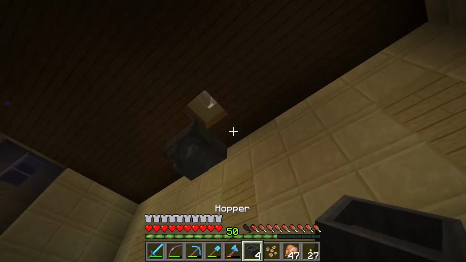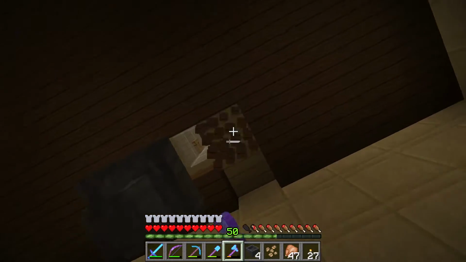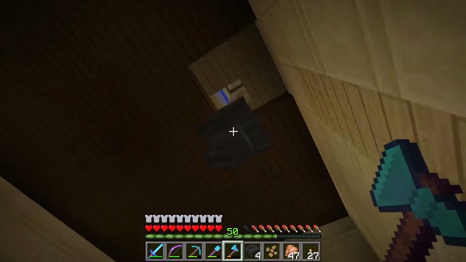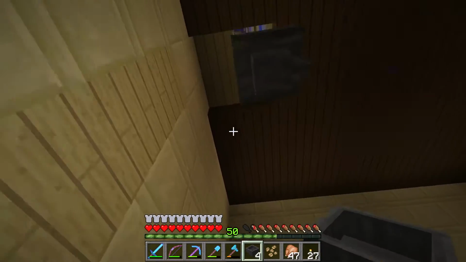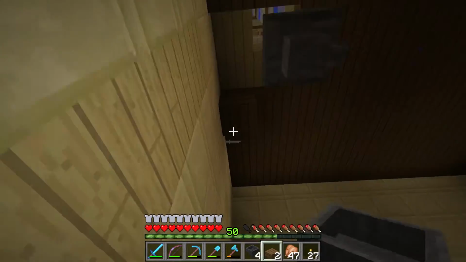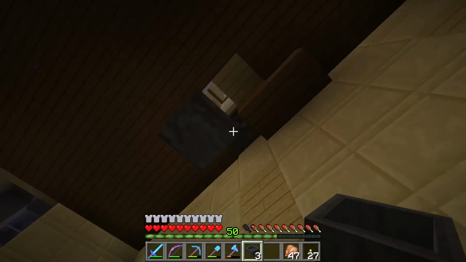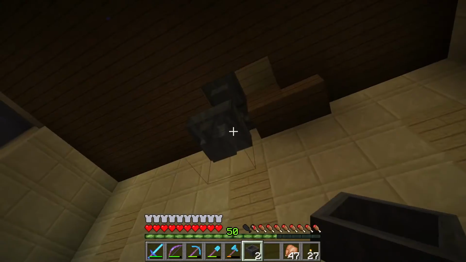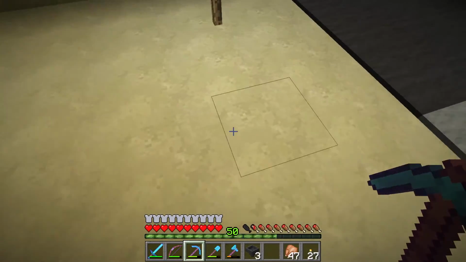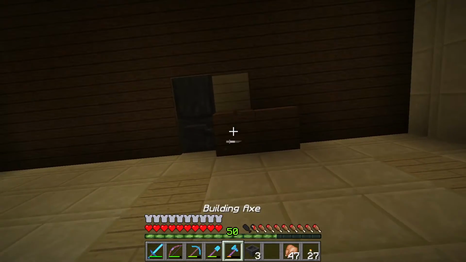And then we'll need to remove these hoppers. Now, what I'm going to want to do is cut a little bit of a hole in the ceiling here, because we're going to need all the space, every single block of space here, so we can put these hoppers high up. And then that'll go all the way across here, and that should give us enough room in front of it to do our chests here, and our sorting system in the back. And that should be good.